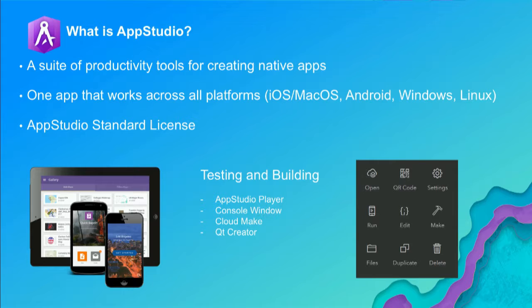That's what Survey123 uses. We have one code base that you just build, and then you can distribute this app to iOS, Android, desktop, Windows, Mac OS, and so on, and Linux. And you need an App Studio standard license. Also, the source code of the Survey123 app and Survey123 Connect are available in App Studio samples that we are going to show you later. Jason is going to continue from here and show how the customization is going to work.